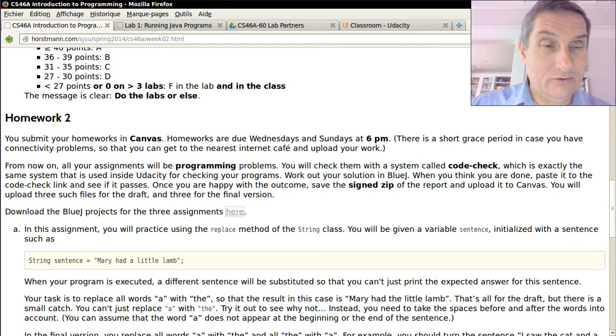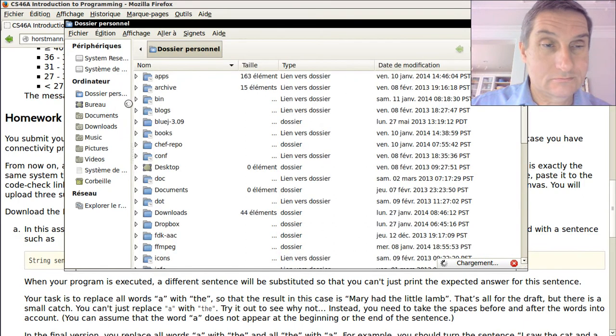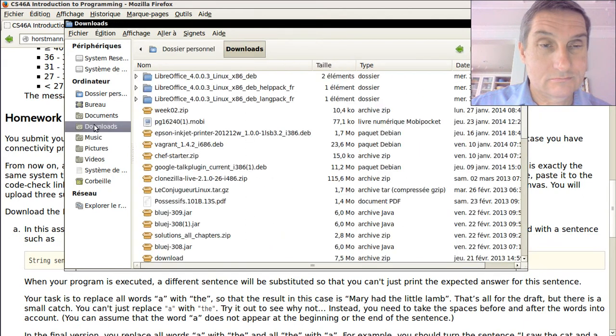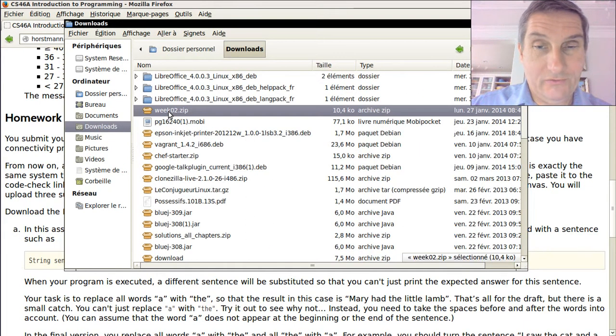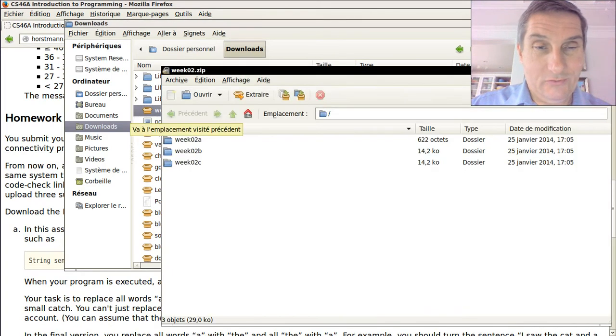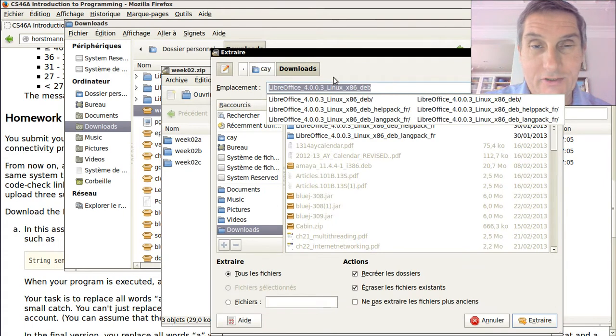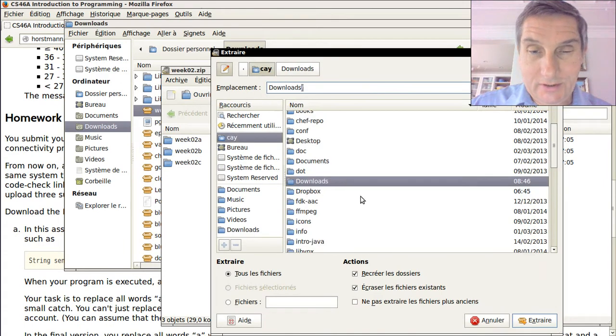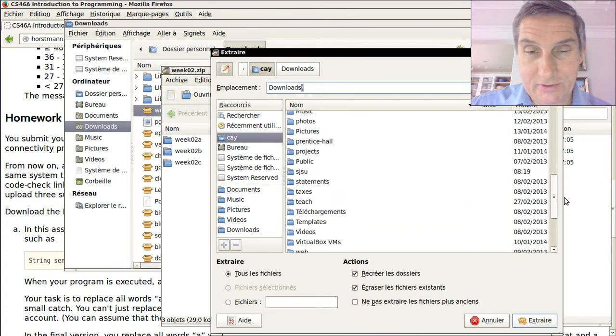Now let's visit the downloads folder. Here is the file that we just downloaded, and we can go ahead and open it with the unzipping program and then extract it. And the directory I want to extract it to is that SJSU directory.